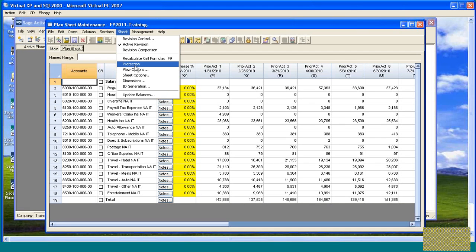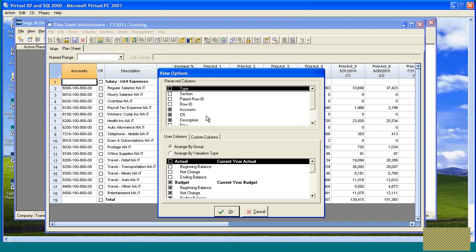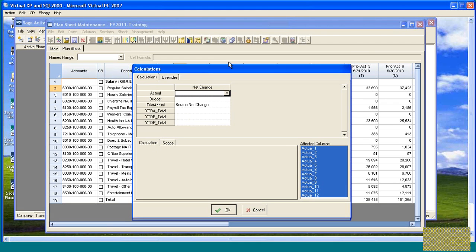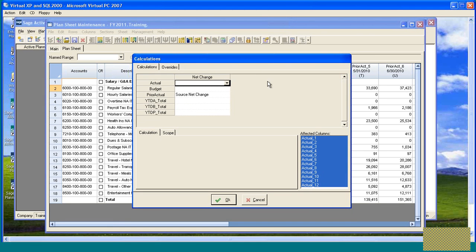One of the functionalities we use the groups for is when we look at the calculations. So let me go back to Review Manager for a quick second and expose the calculation button. When we are creating these sheet calculations, that's the way we bring external data into the plan sheet. What we have listed here on the left are the groups.